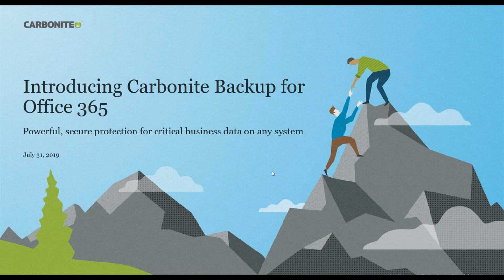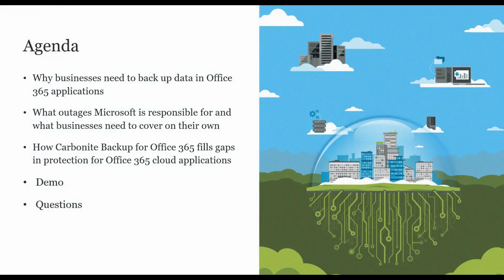Great, and thank you for the introduction, Erin. My name is Ryan Crompton, Product Manager for the Carbonite Backup for Office 365 solution. Our goals as we go through this presentation today include a discussion as to why it is essential for businesses to back up the data contained in their Office 365 applications, what Microsoft is responsible for and what the customer is responsible for, how Carbonite Backup for Office 365 can help you fill the gaps in data protection, as well as a brief demonstration of the product.